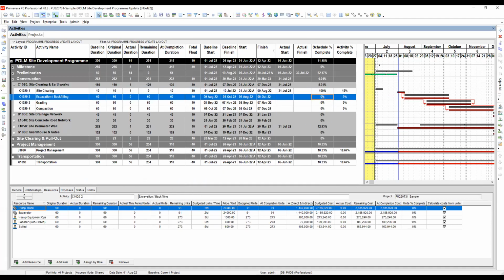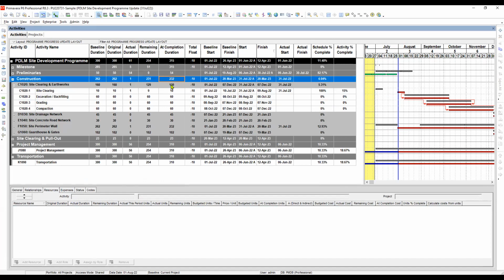So what we need to do here is export the layout for this activity window. We need the actual start and actual finish, and also the activity percent complete column, right? So let's go to column.